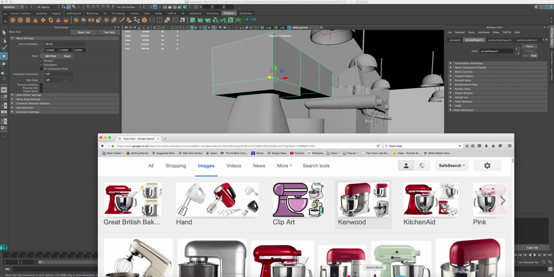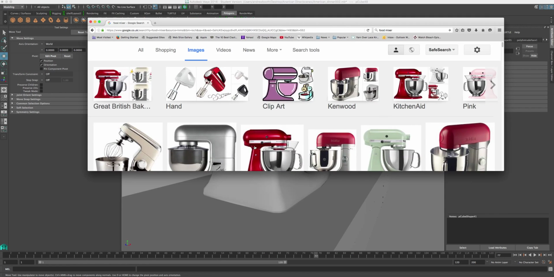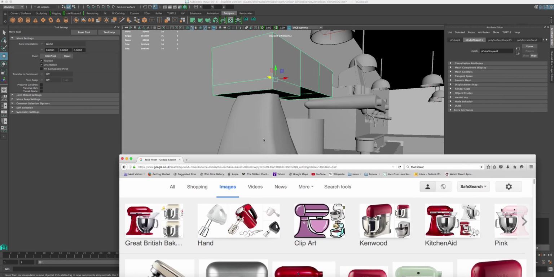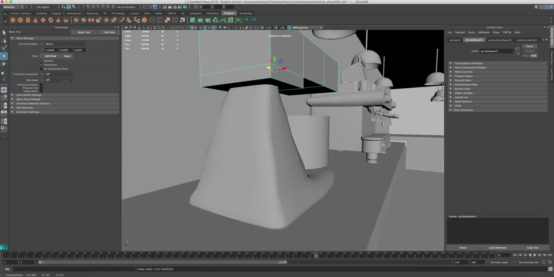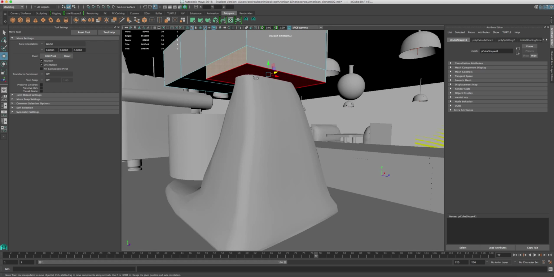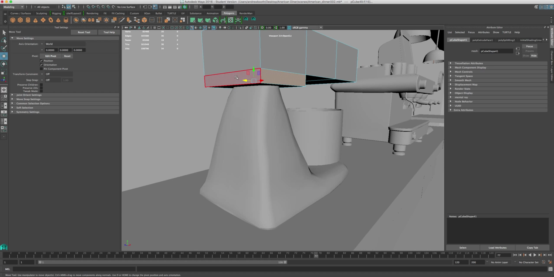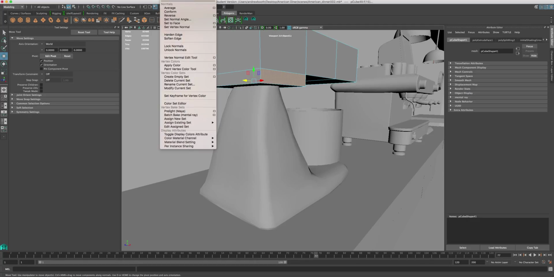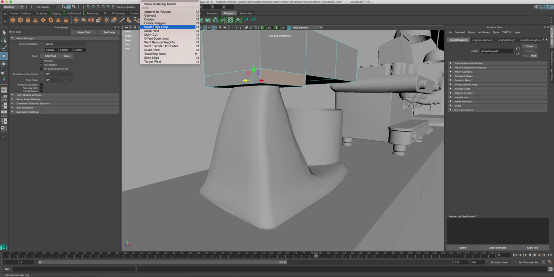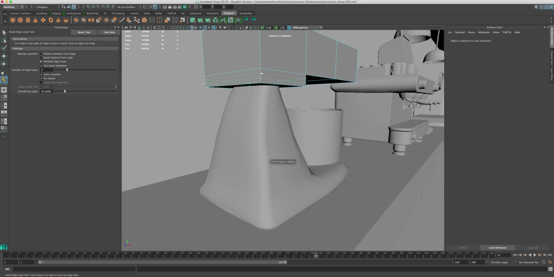as you can see on the reference, it pulls in on itself. So select this edge and this edge here. Actually, I'm going to insert another edge loop here.